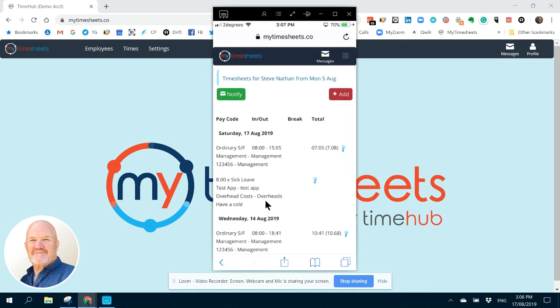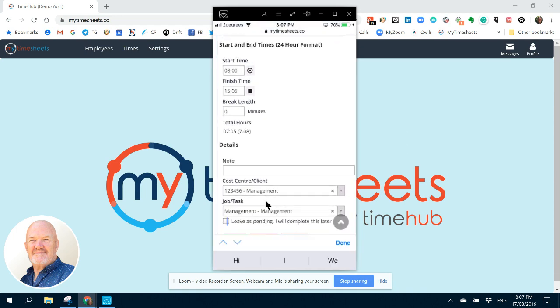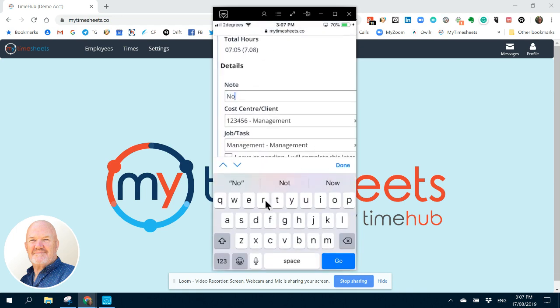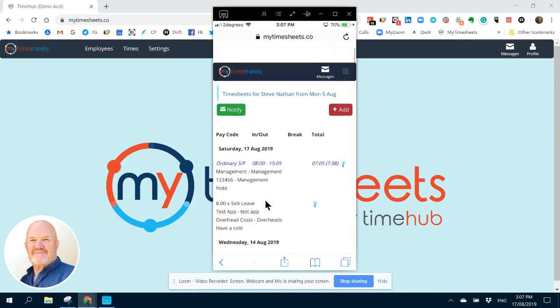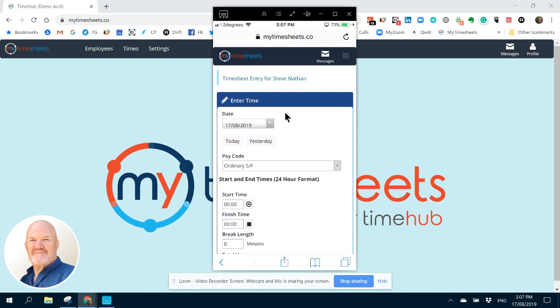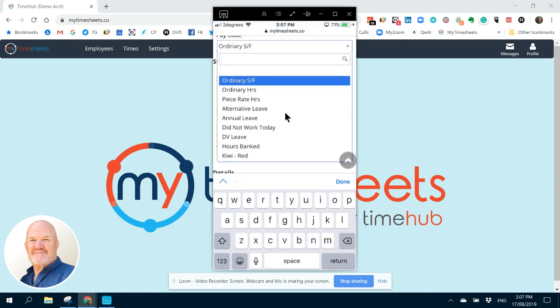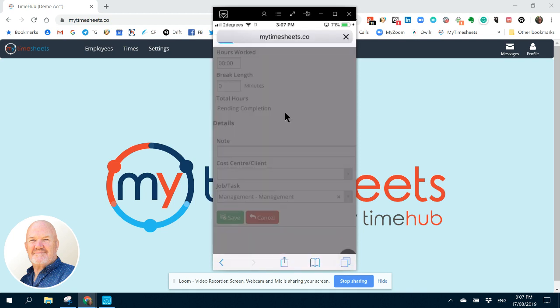Now, depending on whether the employer will let you or not, you can come back in here and perhaps update a note or change cost center or whatever. Now, again, that's controlled by the system administrator, so your employer effectively. Bear in mind that with the browser method, you can't use it in an offline state. It requires an internet connection, either Wi-Fi or data, but I can still do the same thing as I did in the app. If I've got Wi-Fi, I can come in here, I can put in a start and finish time, or I can put in some hours or whatever I may want to do. And again, I can enter the data in the same way.